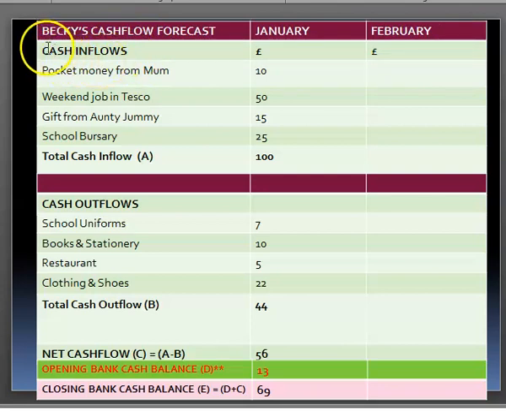All right. So your cash inflows, for instance, the money that you expect to come in for you as Becky, an individual, are this. Number one, you will be expecting pocket money from me, say £10 every month. So I've just put £10 in there. Then let's say you are working for Tesco over the weekend, as a part-timer, just extra money coming in for you. So the weekend job will pay you like £50 every month. So that is another cash inflow for you. Then your Auntie Jumi gives you £15 every month. That is another cash inflow for you.